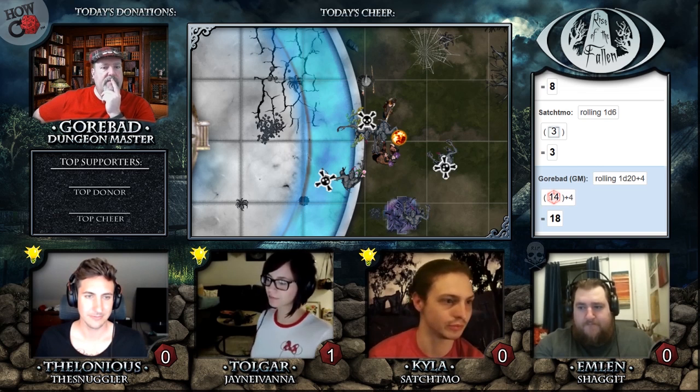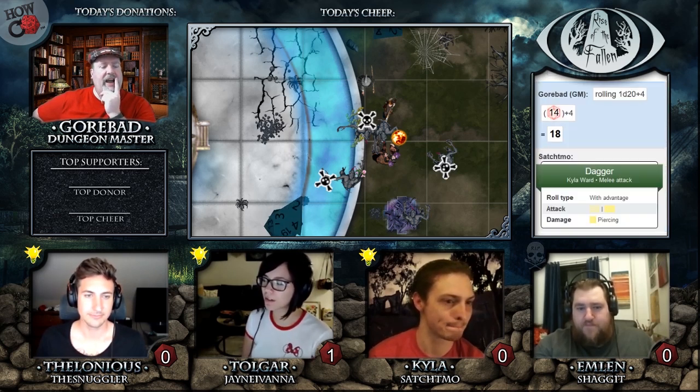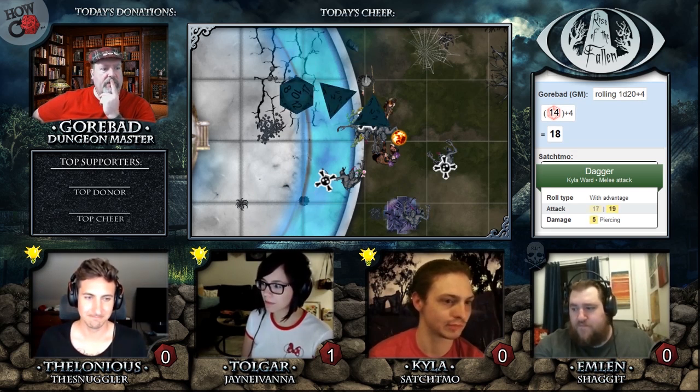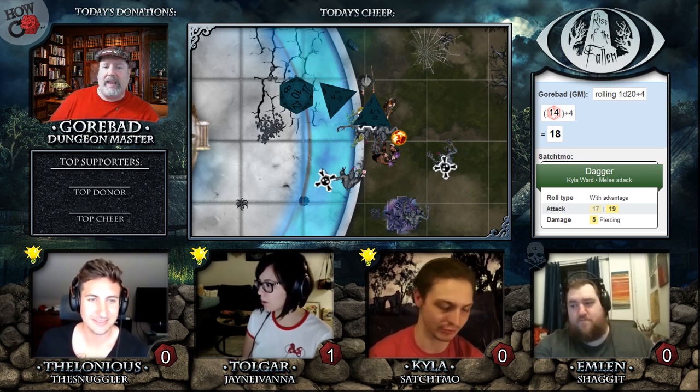Which means I have advantage. Advantage, Kyla. And that will hit. Yes. So that means 5 points of stabby.